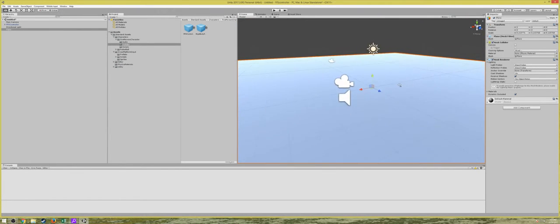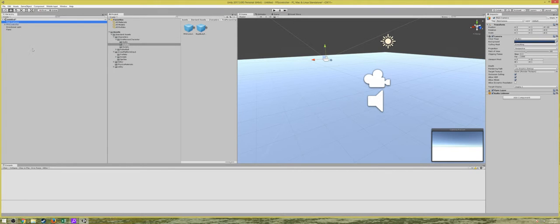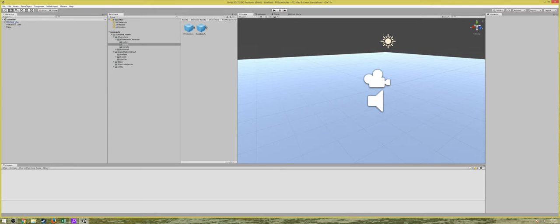And also, our FPS controller is already going to contain a camera, so to not confuse the game engine, we're going to remove this main camera. So just click that and delete it from our hierarchy. And try pressing the play button now.